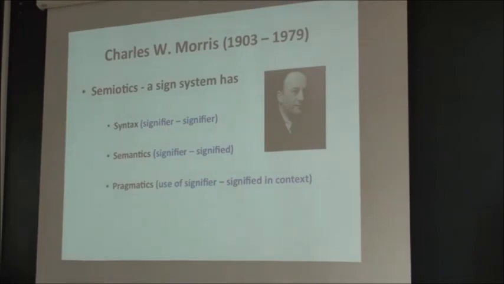Here is a guy called Charles Morris, who was trying to build on Peirce and some other people and make semiotics a more systematic kind of science. He summarized some of his ideas in this way. He said that any semiotic system or science can be studied from three perspectives. If you only study the relation between the signs, the signifiers, the sounds, the characters on a page, then you're studying syntax. That's the relation between signifier and signifier.